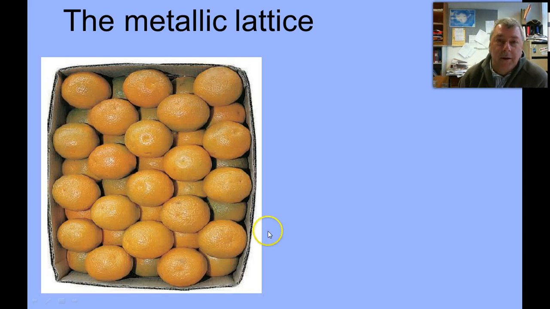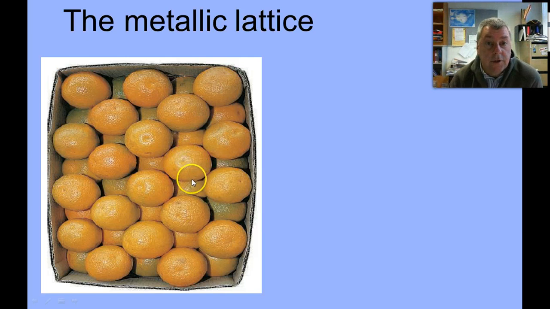Oh, the metallic lattice. What does it look like? Like a bunch of oranges. It's a good analogy. Here's a carton of oranges. They're all the same size approximately. You put them in the box, you shake them around, and they will set themselves into this ordered structure. And you have the oranges there, and then you have the gaps in between. Okay, and then underneath you've got an orange there, an orange there, an orange there. So you've got a similar regular structure, and underneath this orange is a hole.